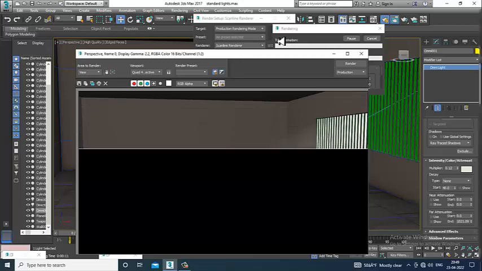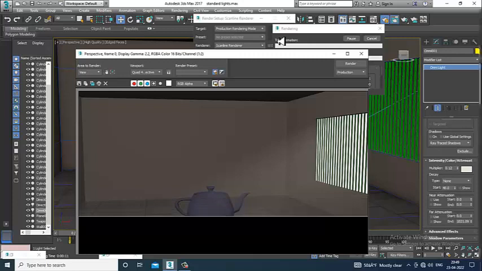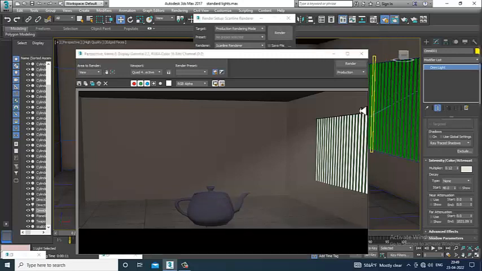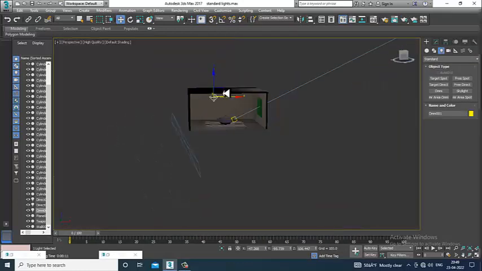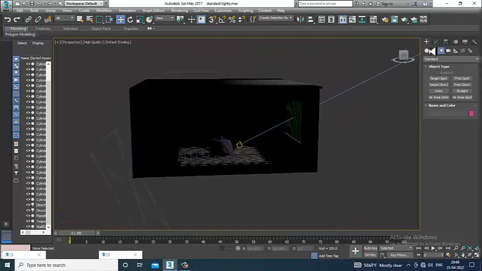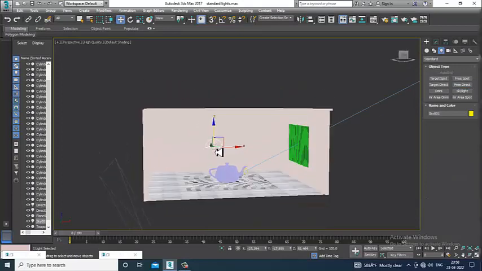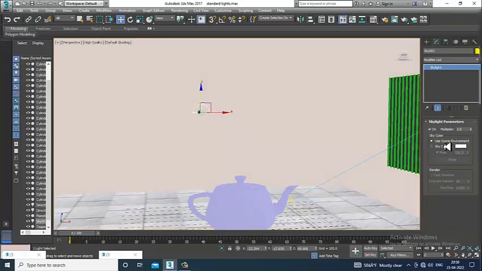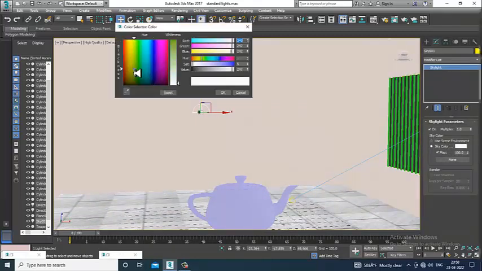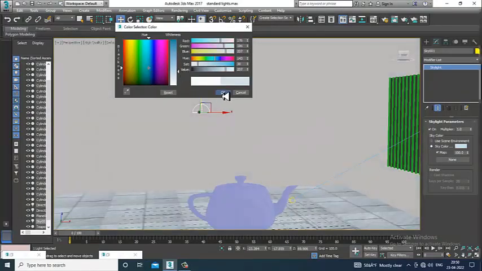So I'll show you the light tracer part when you'll be utilizing a skylight. So that's how your directional light will work. Now what I'll be doing over here is going through one more light, that's your skylight. So let's just assign a skylight over here. Go into this, use scene environment or sky color. Let's give any kind of a sky color. So I'll assign a bit of a sky color. You see that once you assign this, the tint of this particular scene is getting changed, works as a sky color.